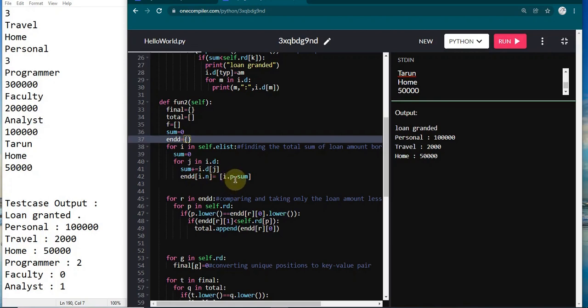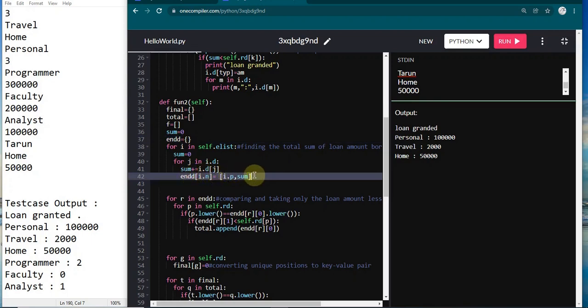Why have I given it like this instead of I.p is equal to sum? There are two different programmers, as you can see, the programmer is 2 over here. So if I take the position as the key, it would give me a false value. For each programmer it would calculate differently. So I have given the key as name, as the name is unique, and so here I have passed the position and the sum.